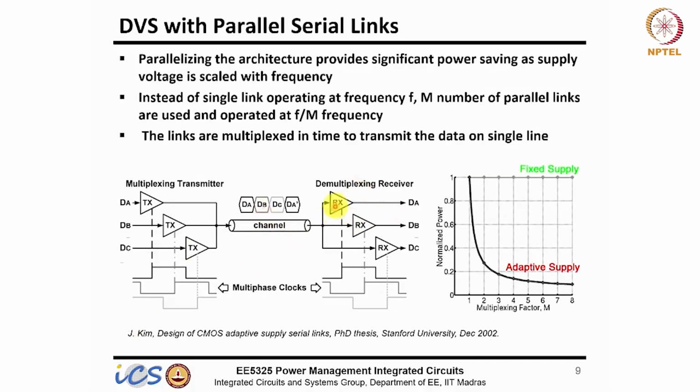They use multiple, and I think it's nothing but muxing, and they try to change the number of parallel transmitters they are using. So normalized power here again, they change the multiplexing factor. They increase the multiplexing factor when operating at a higher load, and when the load reduces, they reduce the multiplexing factor. It's just like using multiple phases, like we saw in the LDO, and you keep turning off the phases as your load reduces. So they are using a similar concept.